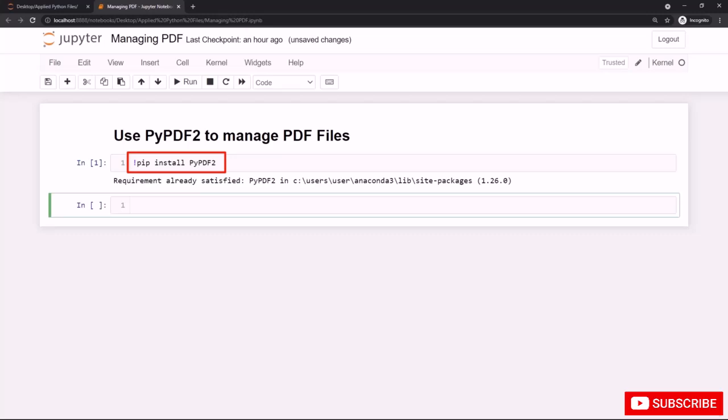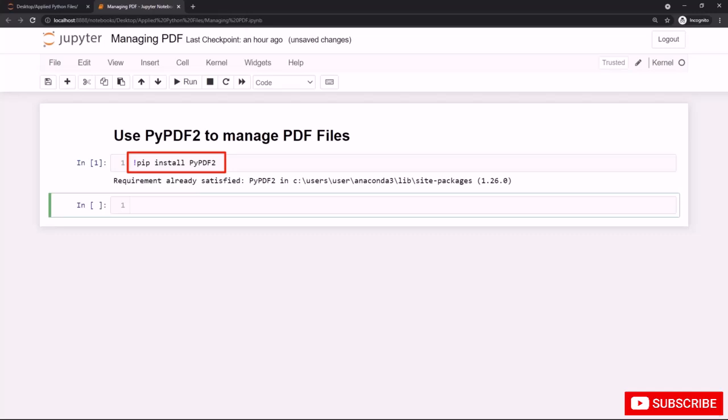In this case, I already installed it on my device. Once you type pip install PyPDF2, you will see collecting PyPDF2, then downloading PyPDF2, and finally successfully installed PyPDF2. That's it. So make sure to install it first using the pip package.